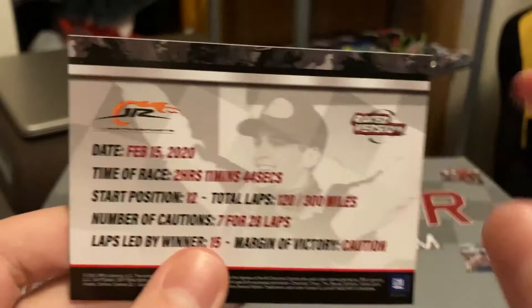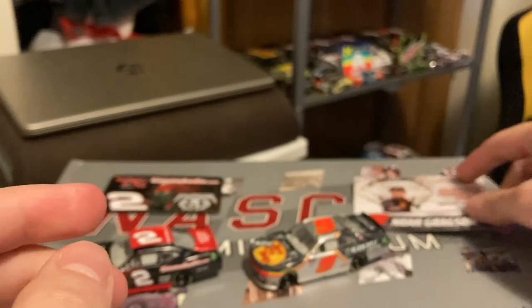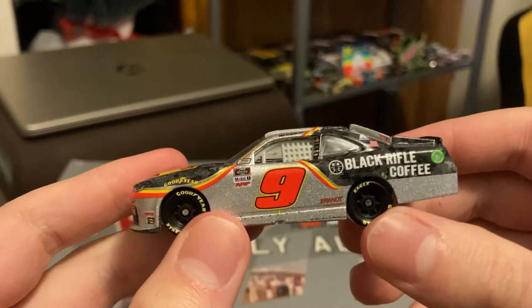Very nice card, I must say. It's not a car, but it's a card. I like the info they give you. That's pretty cool. Let's take a look at Noah Gragson's car that he won at Daytona with. Very shiny, I must say. I like that metallic silver, that's very nice.